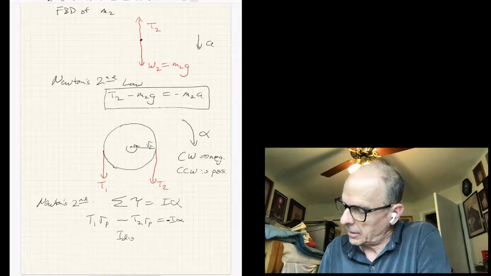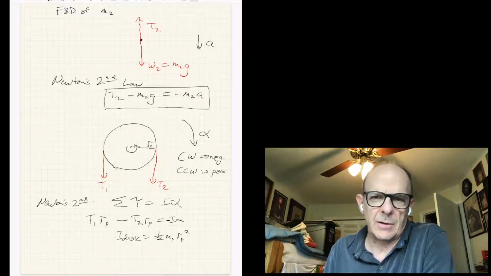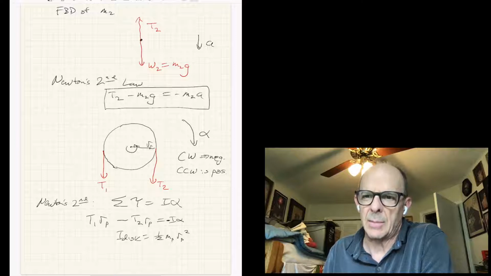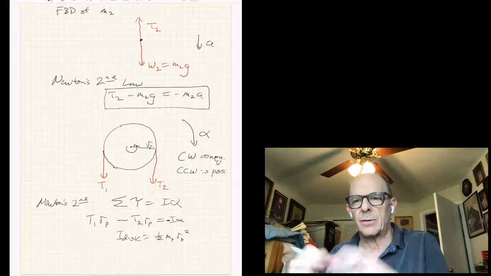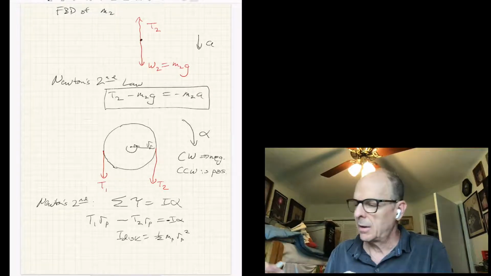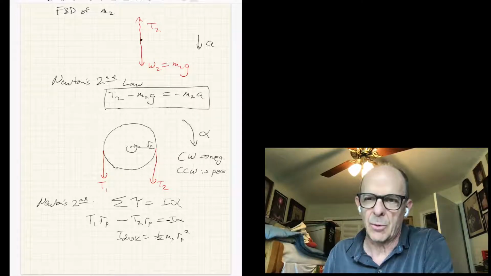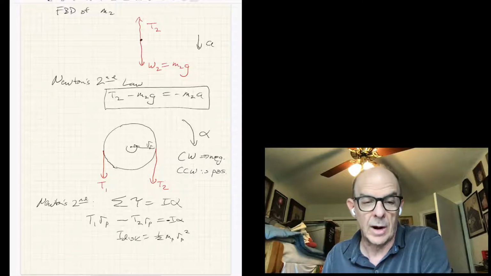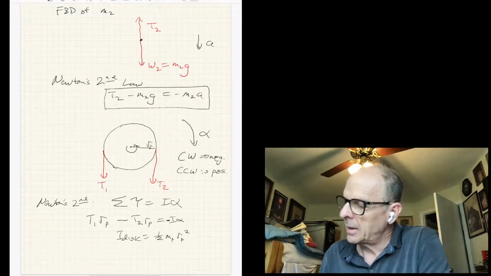I for a disk is 1/2 mr squared. You don't need to remember that 1/2 prefix. It's a different prefix depending on what type of object you're looking at. If it's a ring, it's just mr squared. If it's a disk, it's 1/2 mr squared. If it's a sphere or a hollow sphere, those coefficients are different. You do need to know, though, that it's always proportional to the mass. It's always proportional to the square of some length scale associated with that object.